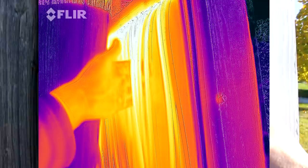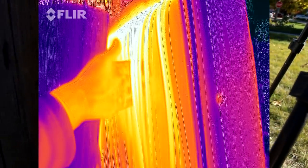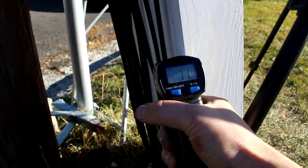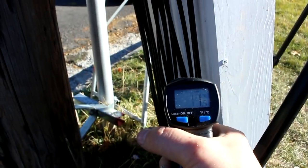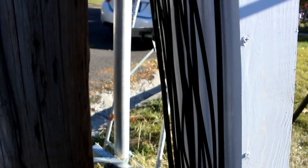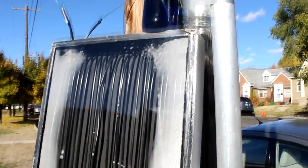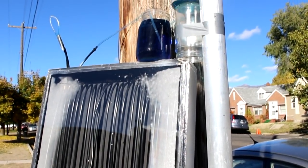And they have to cool off, they have to radiate away their heat. And it looks like it takes all the way down to here before they get down to the temperature of the shadow. So not only do I have to heat the water, I also have to radiate away that heat 20 some odd times to pump just one little bit of water through. Yeah, there's a lot of room for improvement with this design. Some sort of heat exchanger to recover the heat is definitely needed.